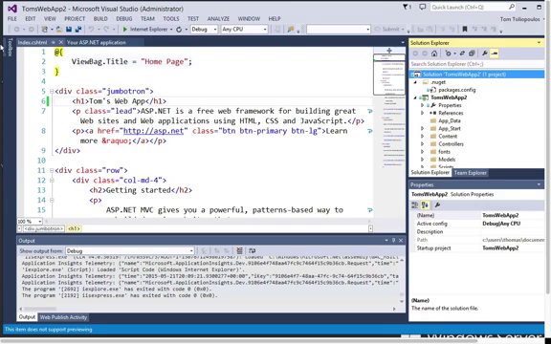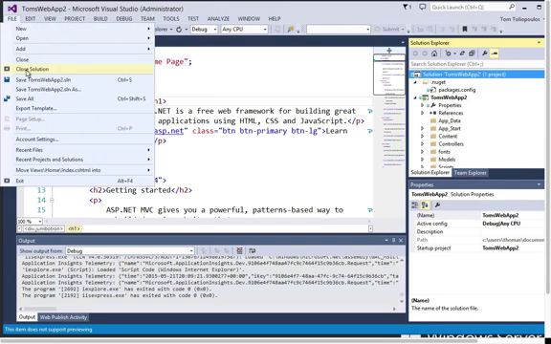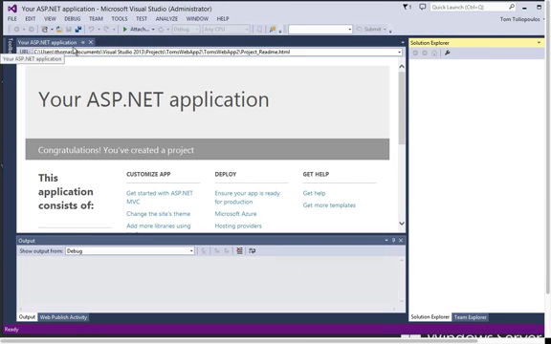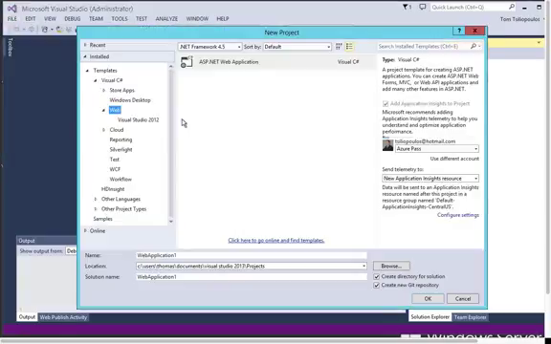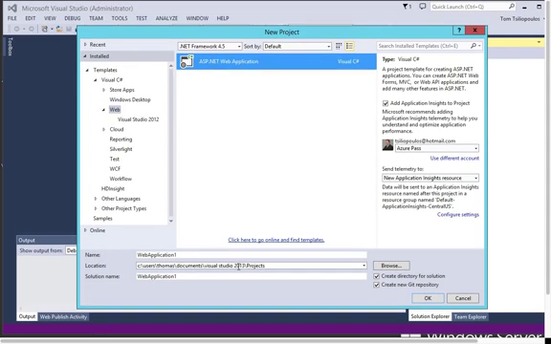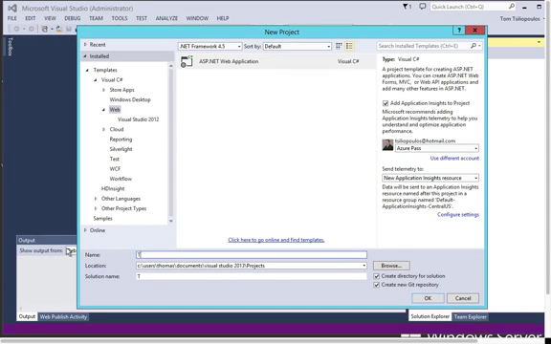So I'm going to create a very simple web app this time around. I'm going to go File, Close Solution, right? And I'm going to go File, New, Project. And this time, when I deploy an ASP.NET Web Application, we'll call this Tom's Web App 3. I'm going to have to destroy these things eventually on GitHub, but who cares? So this is where I clicked it, Jeff. Take a look. Create new Git repository. You would see here, add solution to source control. Right? That's what you would do right here, right in the beginning.